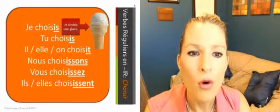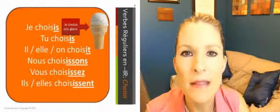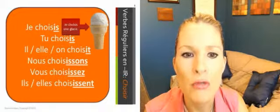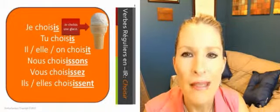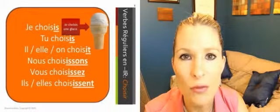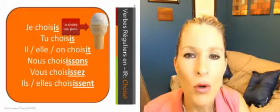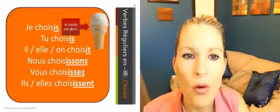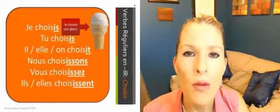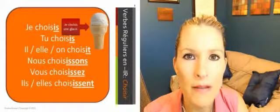Donc, un exemple, on va conjuguer le verbe choisir. So, as an example, we will conjugate the verb choisir, which means to choose. Donc, on enlève la terminaison du verbe en IR, donc on enlève le IR, et on rajoute les terminaisons pour conjuguer ce verbe. So, again, we take out the verb ending, the IR, and we plug in the correct ending so that they agree to their personal pronouns.